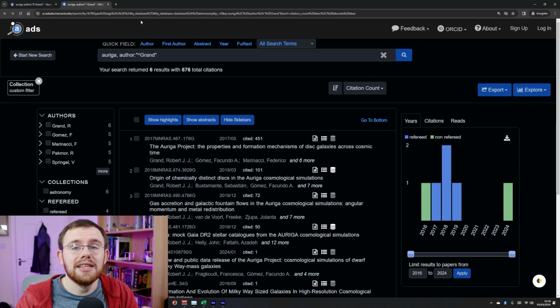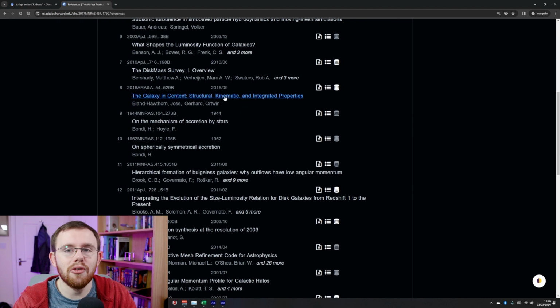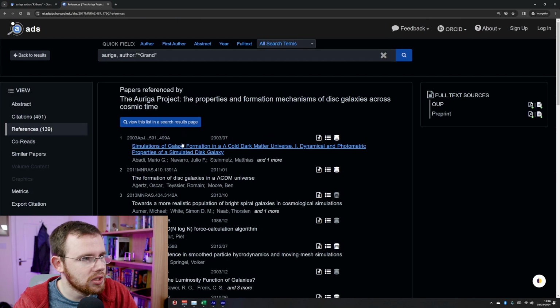On NASA ADS, it's much easier. So I've picked out this paper, the Auriga Project, which is again based in my research field, and I can click on references and I get a full list of every paper that paper has referenced, which is really, really useful. So this is how you can follow things back. If you've got a new paper, you can see what influenced that and get back to the fundamental papers of the field. But what if you've been given one of those fundamental papers by a colleague or a supervisor or whatever? If you've got that situation, then you want to see what papers that has influenced to see what's going on in the field now.